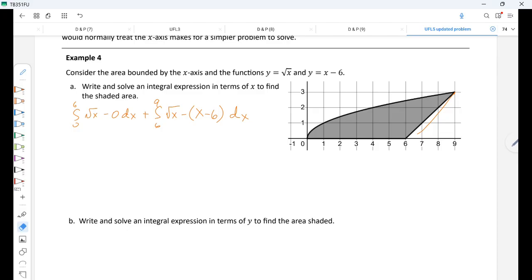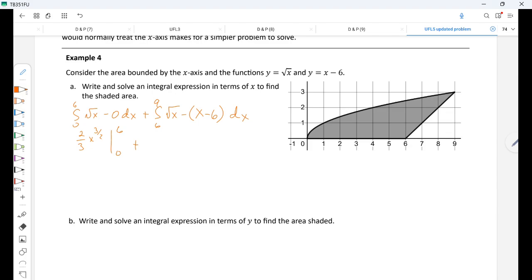There are some things we could do here. In the end, we're going to have to plug 6 into the square root of x's antiderivative twice. They're just going to cancel out. There are some integral rules we could use, but I'm just going to go to town with this one as written. What's an antiderivative for the square root of x? Nope, that's over square root of x. 2/3 x to the 3/2, yep. The minus 0 doesn't do anything, so we'll evaluate that from 0 to 6.